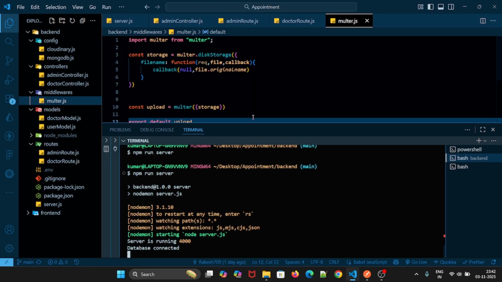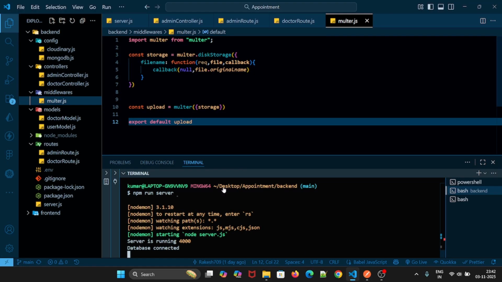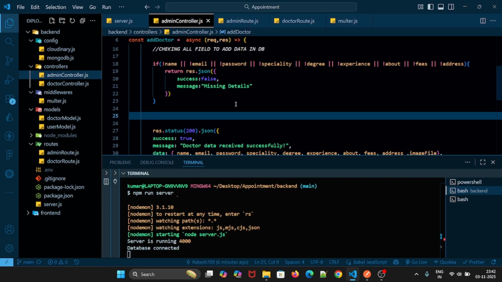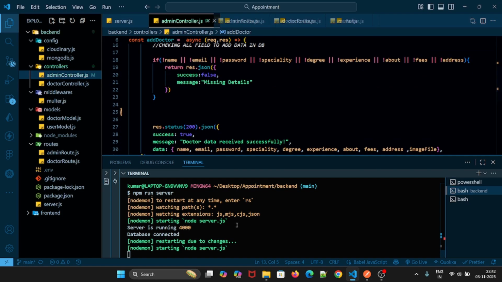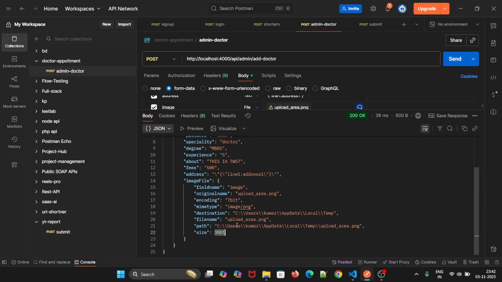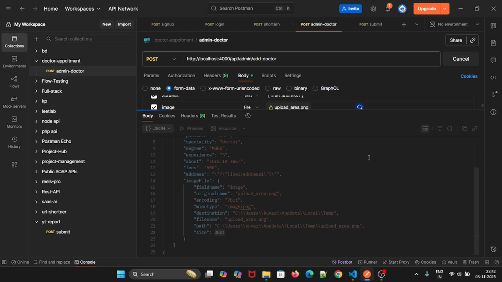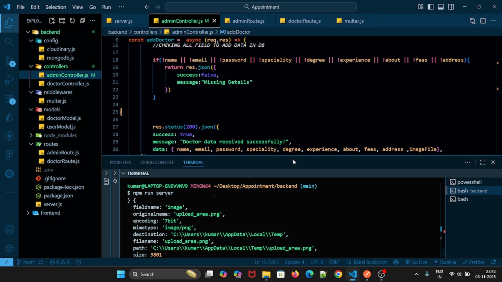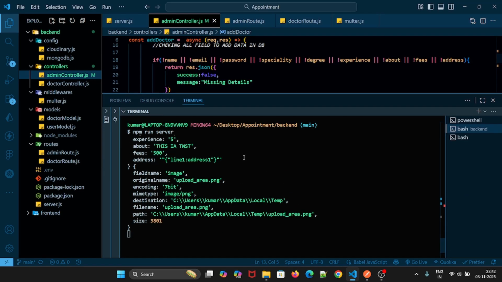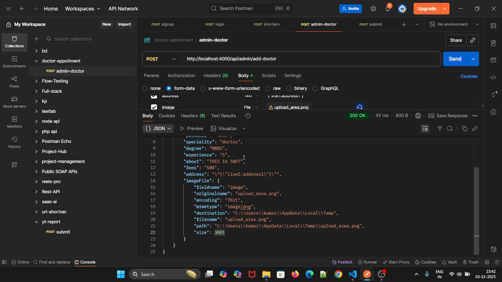And let's see. Oh, okay. I guess I didn't console it, so that's why we are not able to see it here. If I console it here, let me remove this one and try one more time. Okay, and we'll send it one more time. Okay, we got the success. Now see here, in our console also we got the success. So that's how you can use Postman to send an image to your backend.